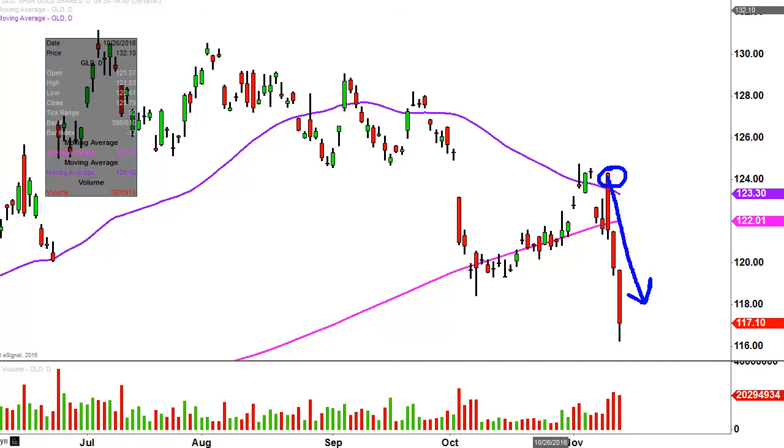So I just want to map out some overall levels of support and resistance to keep an eye on going into next week, because there's no doubt about it, and I realize I'm stating the obvious when I say this: the past 3 days, historic would probably be a little over dramatic, but it's been a very eye-opening type event these past 3 days. So let's map out some levels of support and resistance.